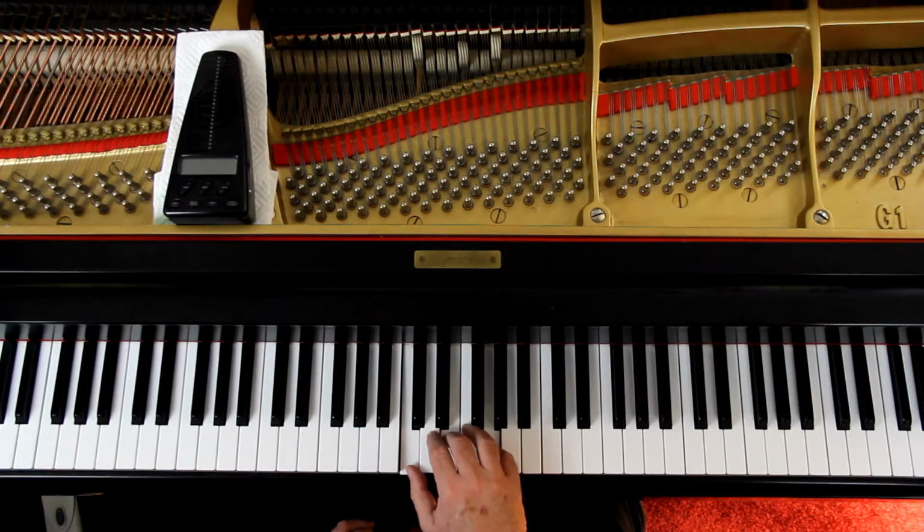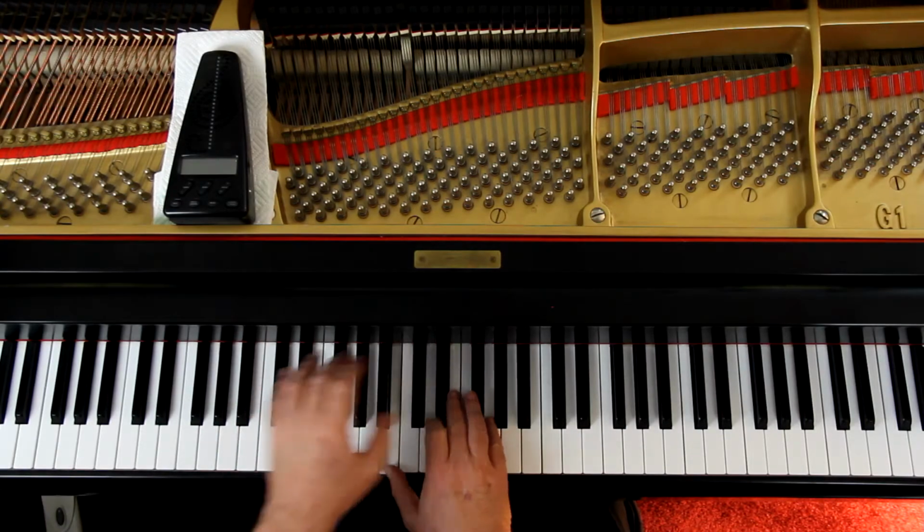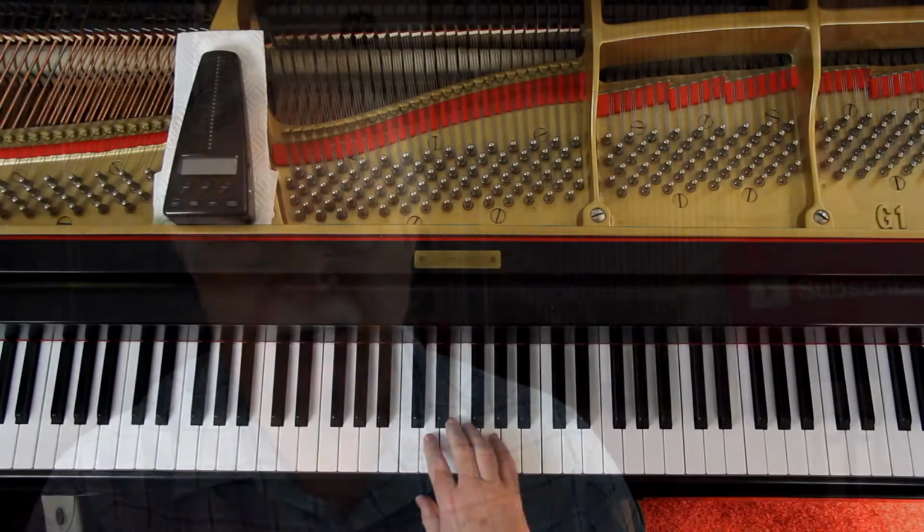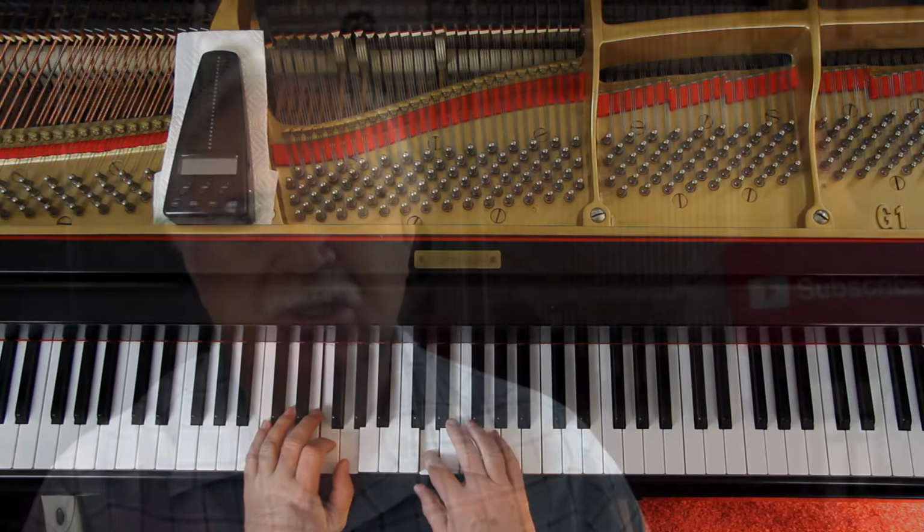Basically, we're just using the finger that fits in this hand position, because this is the hand position we were in, and we're just staying there. Because you're going to get this more and more, where you're just going to use whatever finger is on the note you need. Look at the end of the first line. In the last two measures of the first line, when you do this arpeggio here, the second finger in the right hand's on the D. And so that's the finger you're going to use. And you can use it on both notes now because you have the thumb for the C.